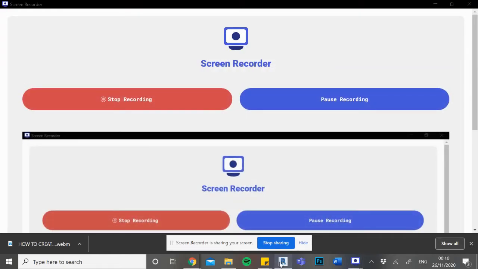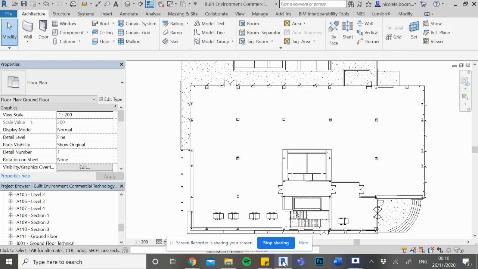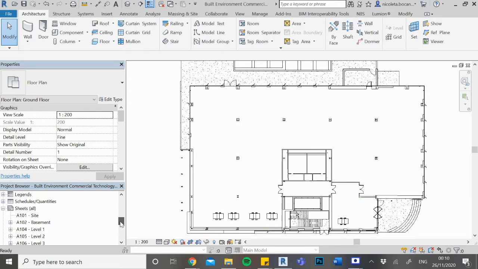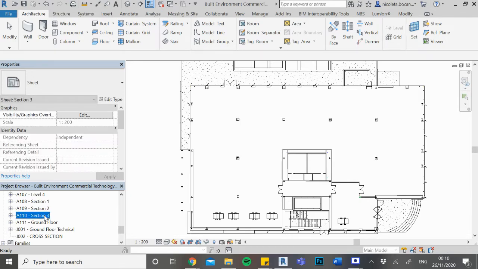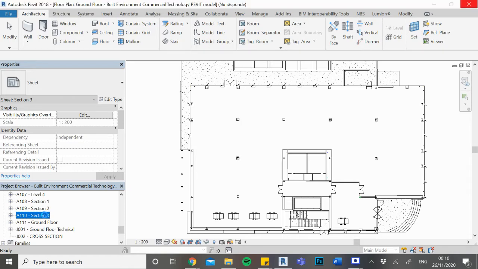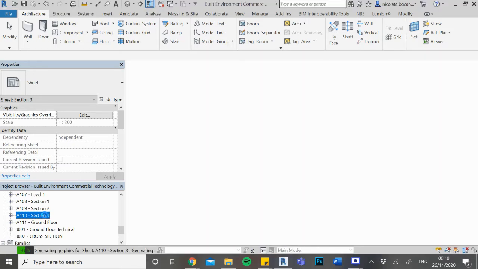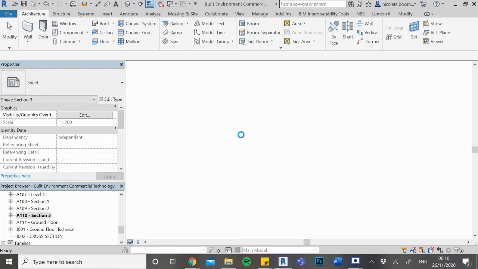Okay, I'm going to show you how to create a section, how to change a section really. It's already in your file. So you scroll down to your sheets and you find sections 1 to 3. You can hover, pick any of them and see how it looks. I just randomly chose section 3. It's already been done. All you have to do is look into it and take some annotations of your furniture.